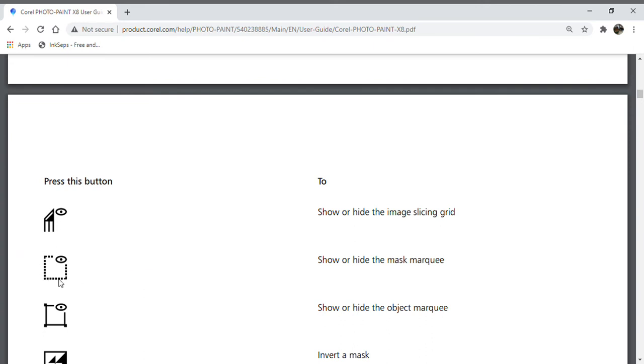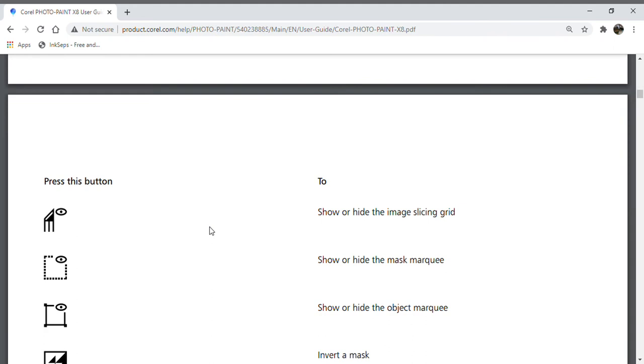This right here with the dotted lines, this button, if you press that, shows or hides the mask marquee. Okay, so I've seen that where if you make a mask around an image and you want to select inside that image, and you complete the circle, it shows these dotted lines of the area that you just created into a mask.